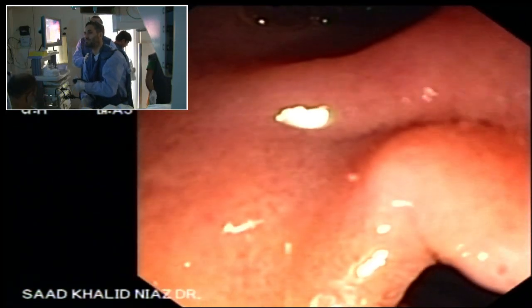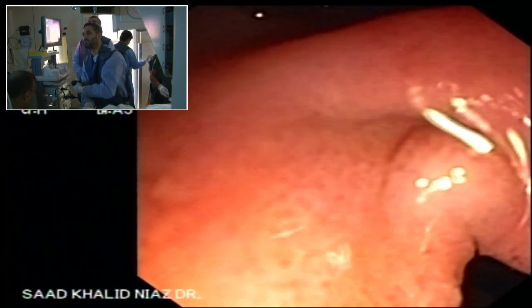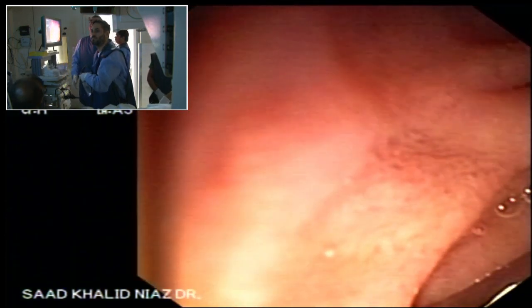Don't rush. Slow down, beta. You don't get anything by rushing apart from getting a perforation. So slow down, proceed gently. You are dealing with live human tissues, right? So just beware of that. It's not a dummy we are doing it on. Now, yesterday, if you saw us, we were asking you to hold the scope like that, not like that, okay? So always be in the right position. And the other thing is, don't force your scope. Let it go gently, right? So, yeah, that's fine. Right, okay.